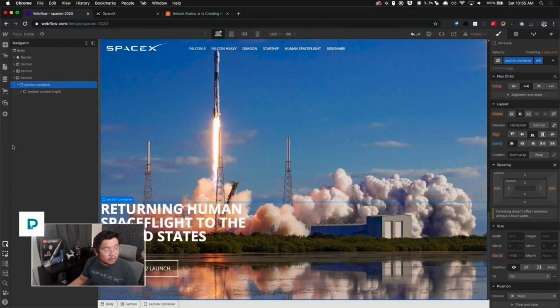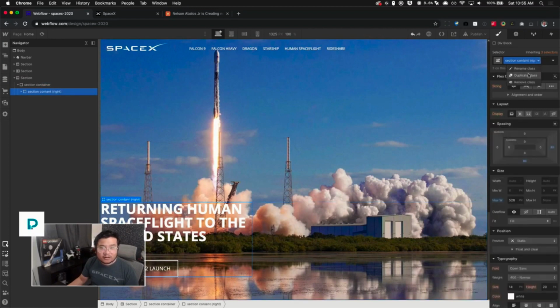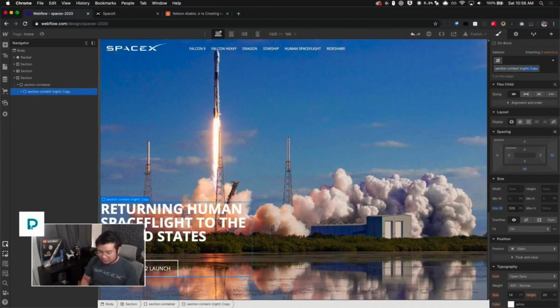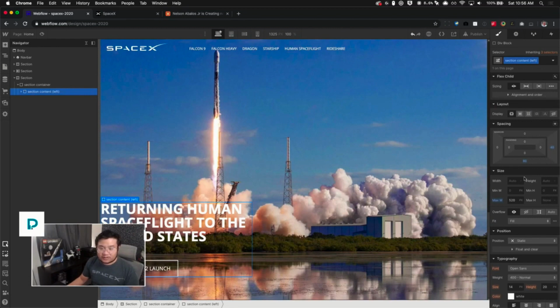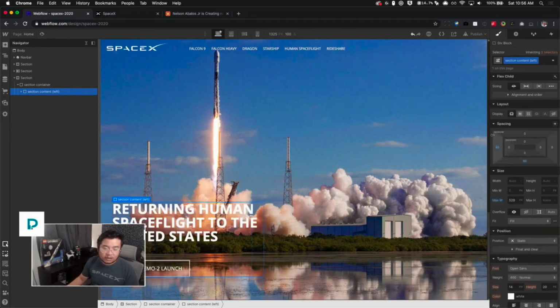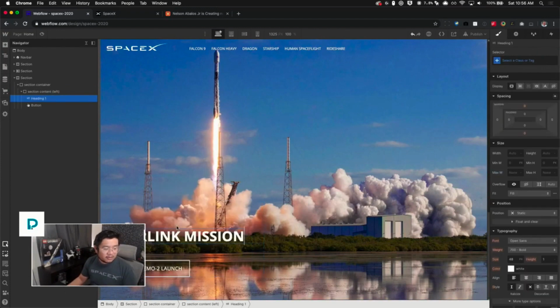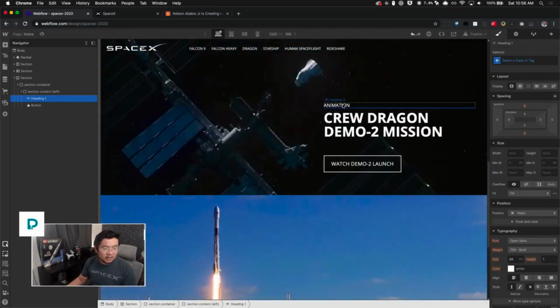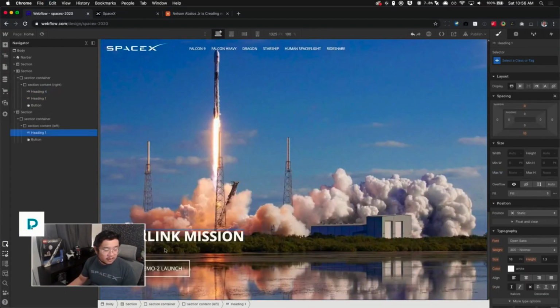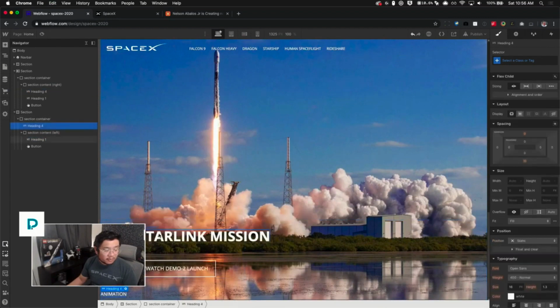Cool. And then this section content, let's duplicate the class and call it left. That way I can delete that 40 and add this 40 on the margin left.